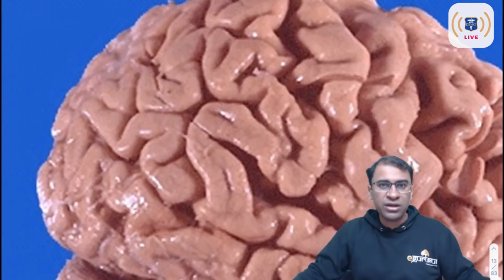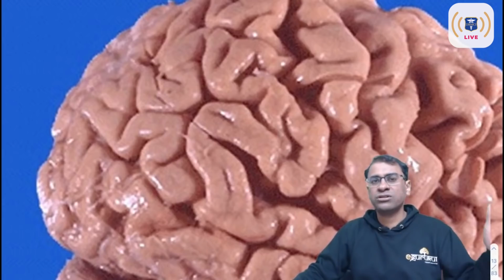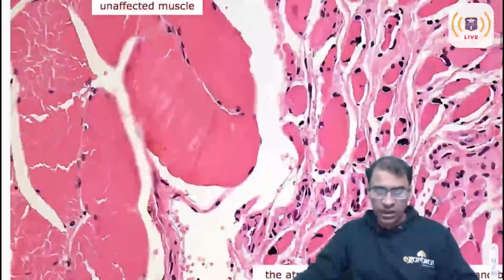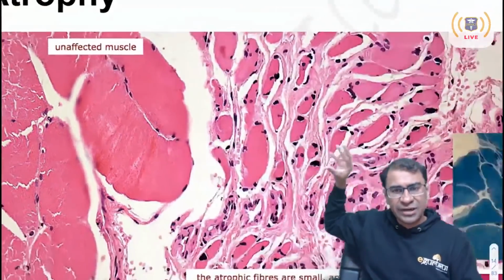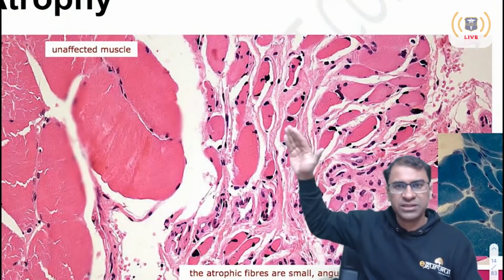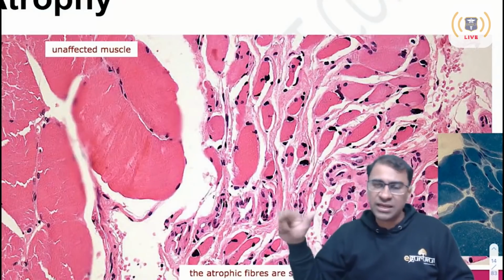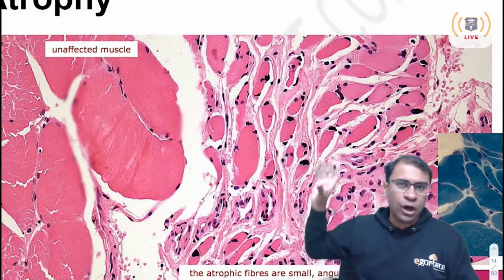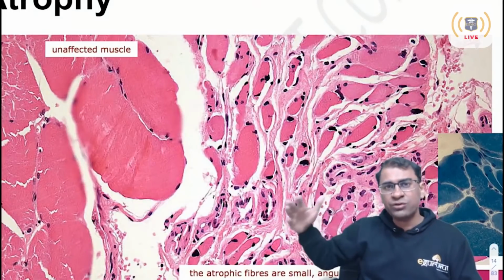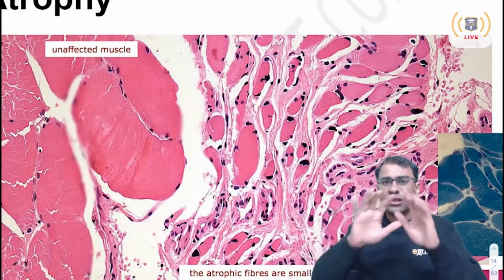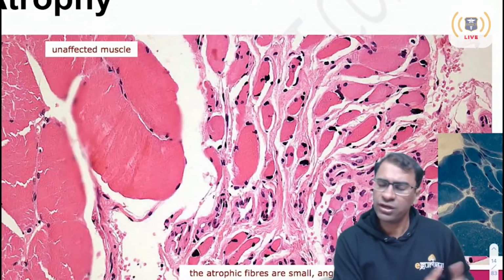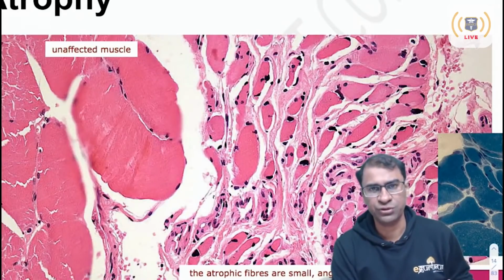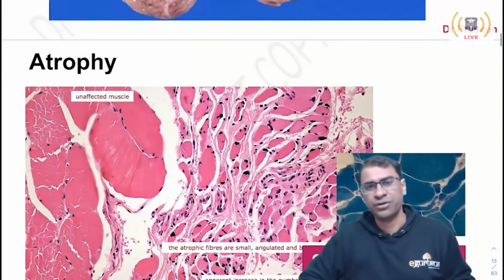I told you senile atrophy can also be seen in the heart, because of atherosclerotic changes occurring in the heart. The same thing is shown in the muscles. Do you see the big muscles? These are normal big muscles. This muscle is getting atrophied, and this atrophied muscle may be because of denervation. If the muscle has lost its nerve supply, the muscle will decrease in size, and eventually, because the muscle fibers have decreased in size and number, the whole muscle will shrink. As we have read, it occurs in disuse atrophy or may also occur in denervation atrophy.